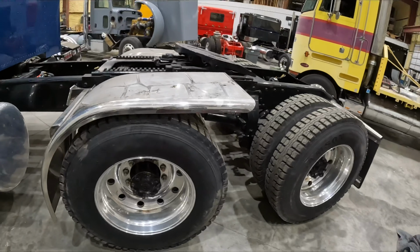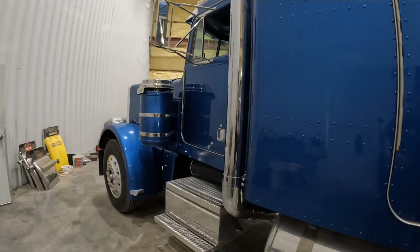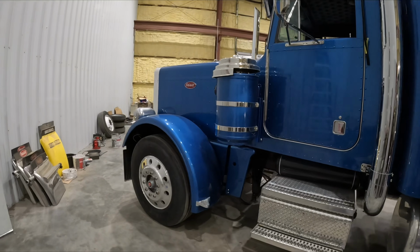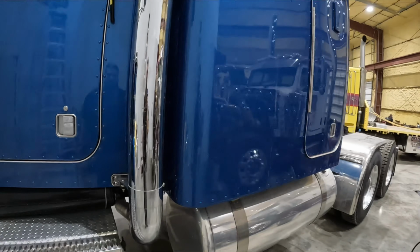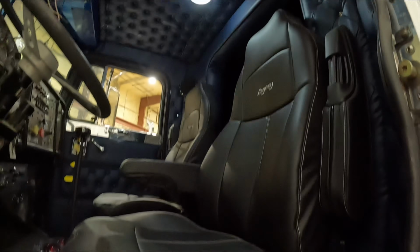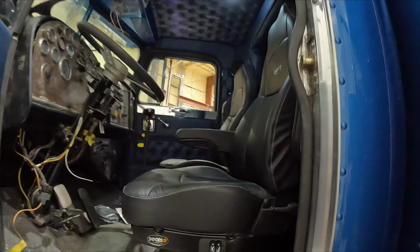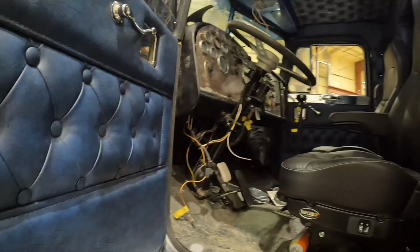359 here is coming along. Got the dust blown off it yesterday. Looks pretty good here. It's slowly coming together. Take a little peek inside. Interior starting to come together here. Kind of looking like a truck. My dad was out here a couple weeks ago and hammered on it for a couple days.